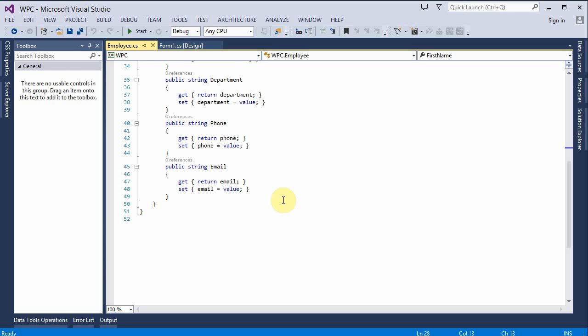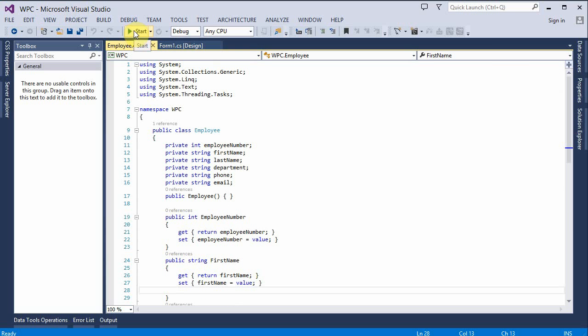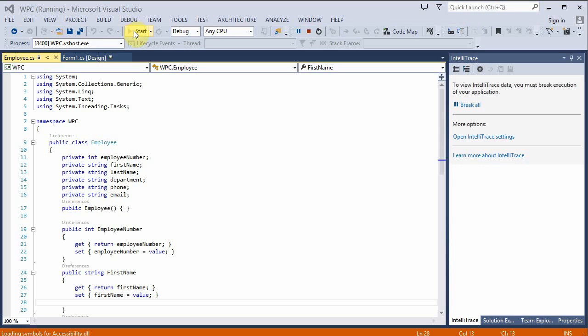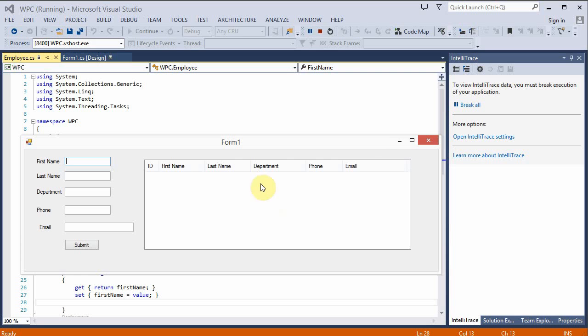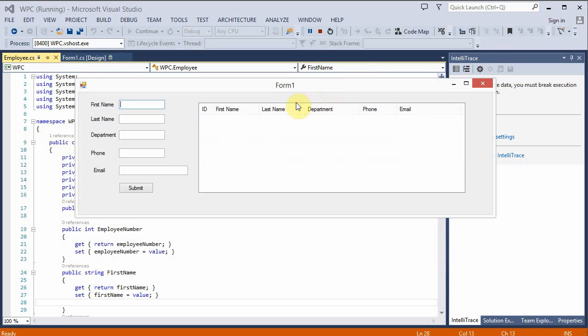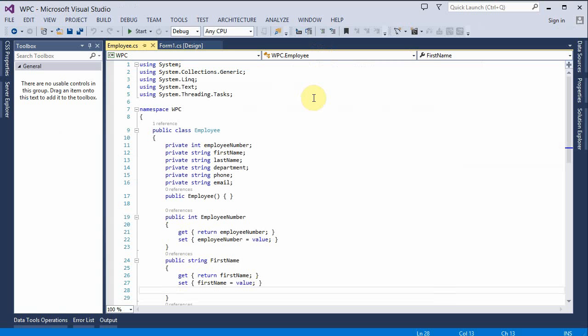And one of the things that we can start doing now more often is actually checking to see if we have any runtime errors because we have code. We can do that by clicking the Start button here. This is how it comes up. And we see that the form is executing, and the submit button doesn't work, of course, because there's no code behind it. But we see that it is in fact running fine with no errors. So let's close that, and we can close this.